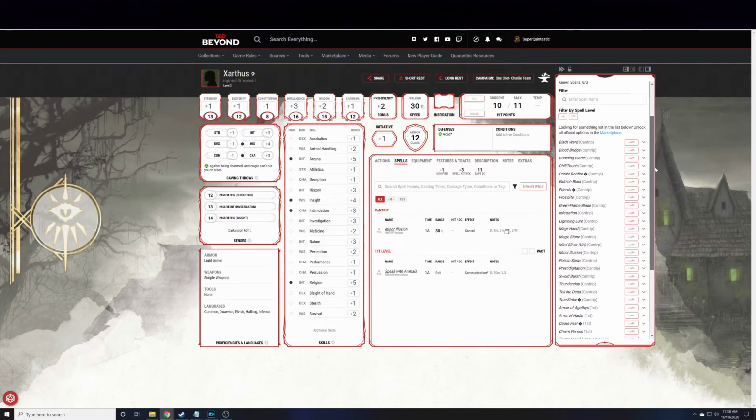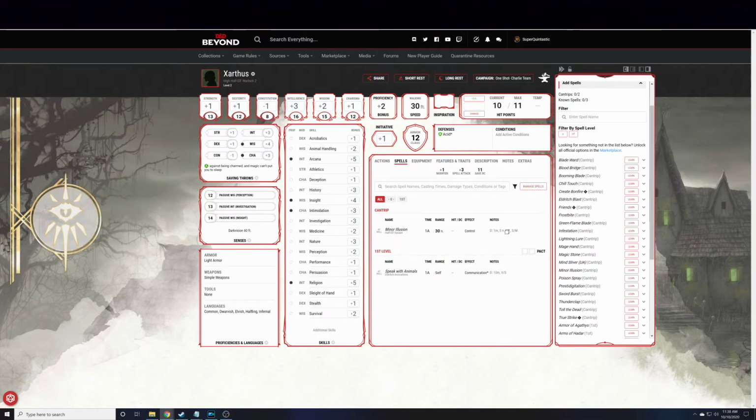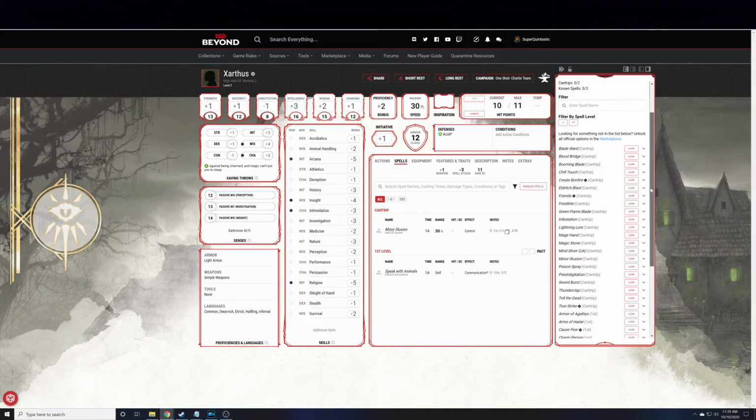From here though, you can actually pick, like I said, up here, depending on your class and depending on your race, you can pick a different variety. So like Cleric, you have I think 9 to start with that you know. You can pick through them, but you can only have so many prepared, and that prepared means you can use them on the daily. Known means you can switch between them after a long rest. Cantrips, you can't unlearn a cantrip. These are practiced, memorized, known tricks that you can do.